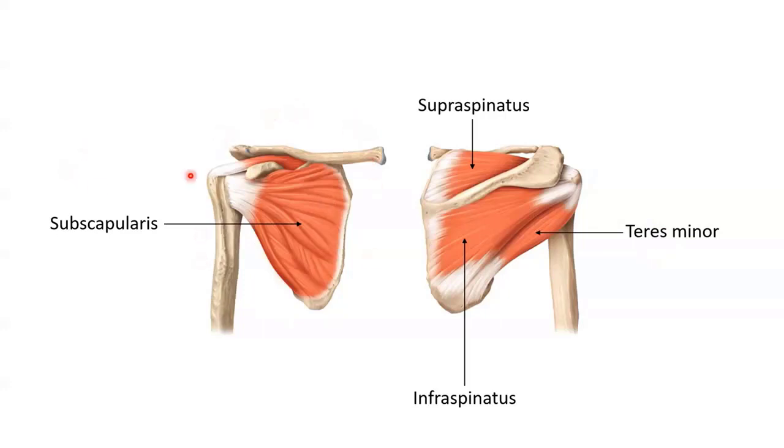Then on the front of the scapula, so we know this is the back of the scapula because we can see that spine. This is our front. We have our subscapularis muscle. This muscle originates in our subscapular fossa. So that's the fossa or the depression on the front of the scapula. And it inserts into the lesser tubercle at the front of the humerus. So our greater tubercle is on the side, our lesser tubercle sits anteriorly, and this allows for medial rotation. So this part moves closer to this part when the muscle contracts.